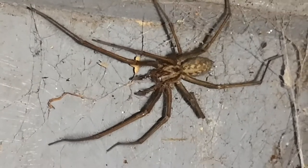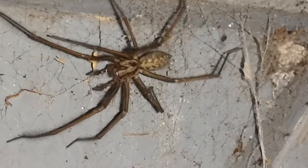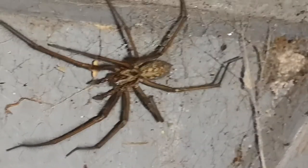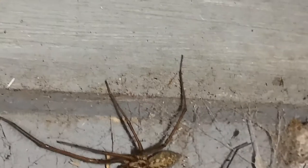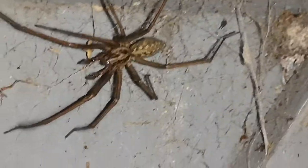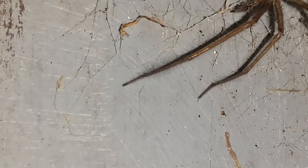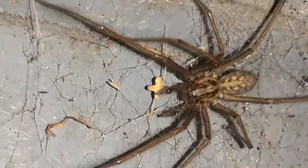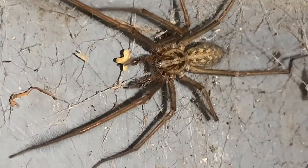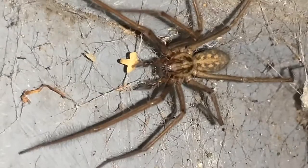Really cool species — this is so much bigger than a false widow; the false widow is tiny compared to that. I'm looking around seeing if there are any more spiders, but I think this one's a really cool find. You can see the hairs on its legs — it's really beautiful. I'm going to try and zoom in as much as I can; sorry for anybody who has a real fear of spiders.